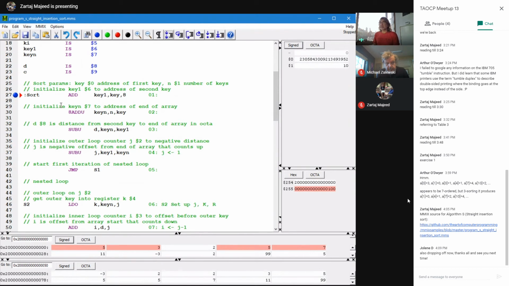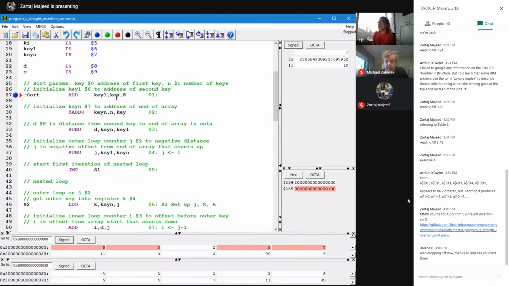If you've seen some of the MMIX code we've stepped through, you'll know this is a common pattern: a few registers are set up to hold a fixed base address, usually of an array, and other registers are used as offsets scaled by the word size of interest. In this case, all the values are 8 bytes, octabytes, so every offset will be scaled by 8. That's what's happening here.